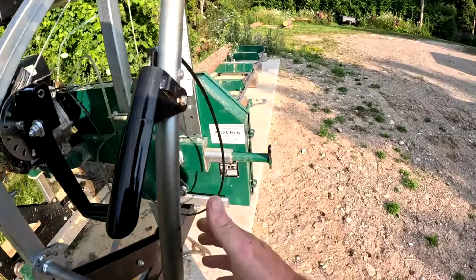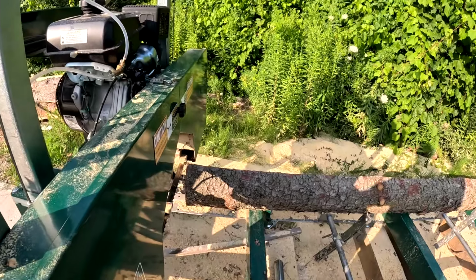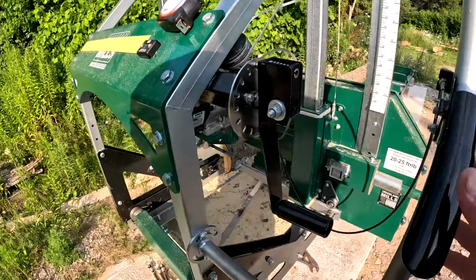Should be a fairly quick cut too here. Let's just make sure that water's flowing. Yeah, it's not terrible bad.